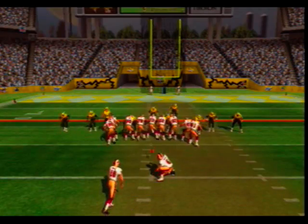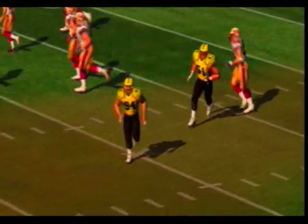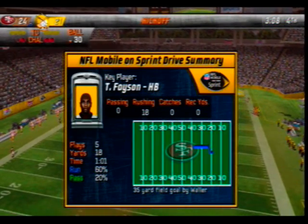Big time kick here. This would put them in front. That gives them the lead here in the final period. San Francisco has finally pushed in front here in the final period. Yeah, they've hung in there and they kept battling. That's what it's all about. Now they just have to hold on to this momentum.